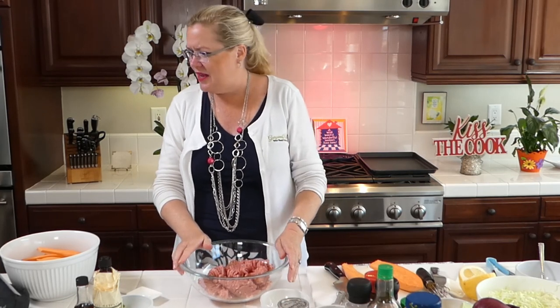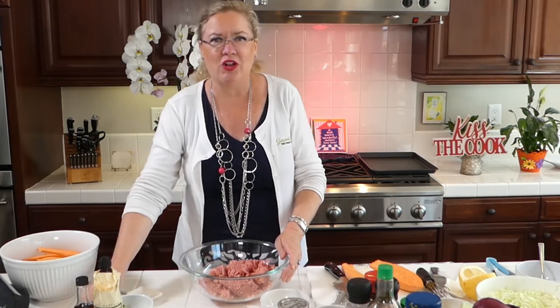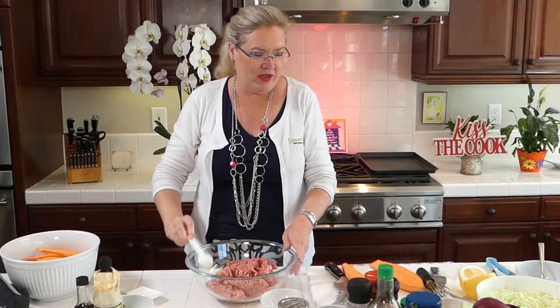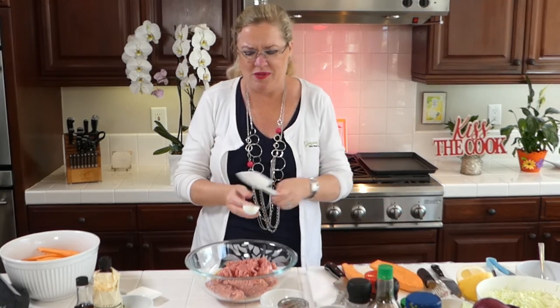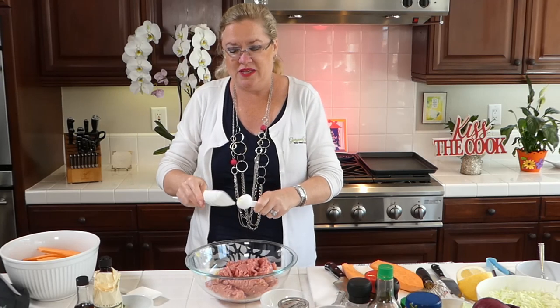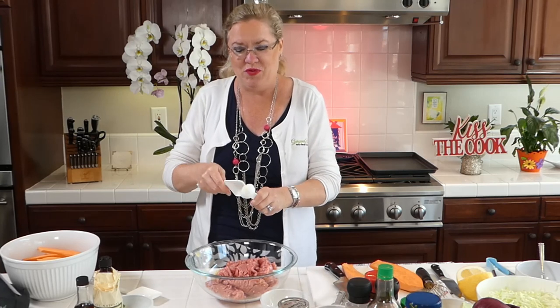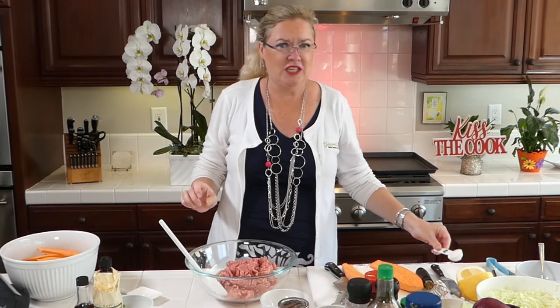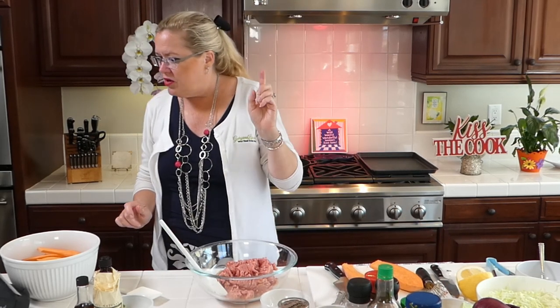Okay, so I'm getting started here with our pork burgers. I am going to start with some garlic. I have a tablespoon of garlic all pressed, about 3 or 4 cloves. I would tell you exactly, but we pressed more than for one recipe because we're also putting fresh garlic in our sweet potato fries. Yum! So start with the garlic.